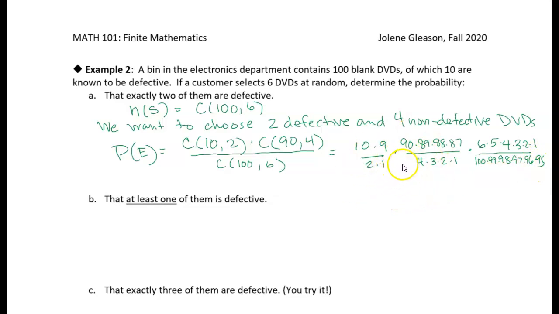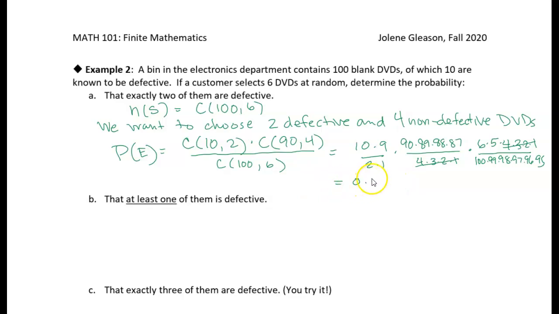And then, if you put that in your calculator, it gets a little messy, and it's a little messy either way. You've got to cancel common factors. Like I can see right now, it's 4 times 3 times 2 times 1. I can cancel those common factors, right? And then I can look for other ways to reduce it. But if I put it into my calculator, this is what I get.